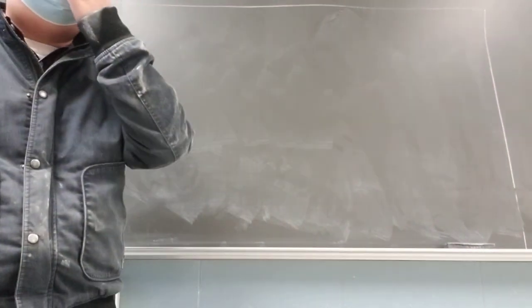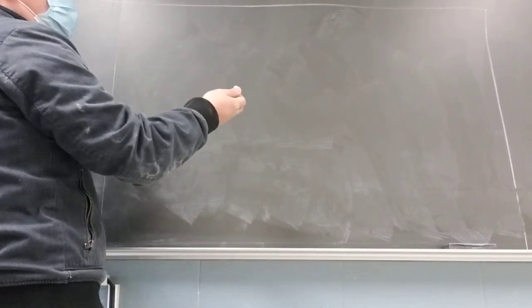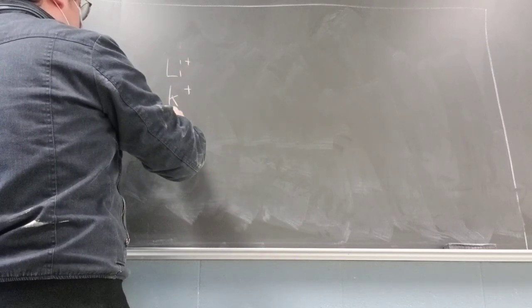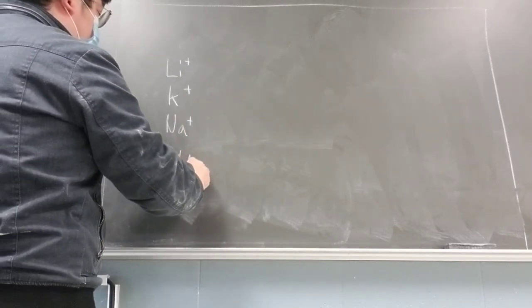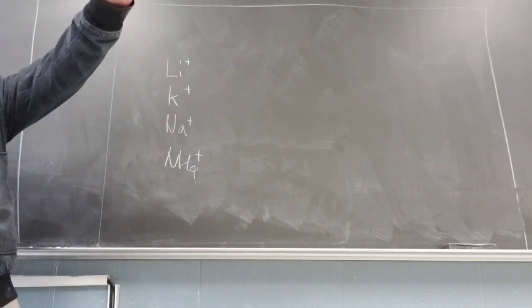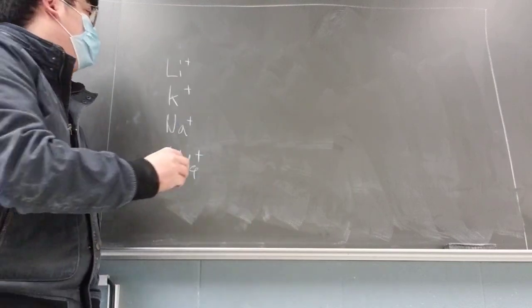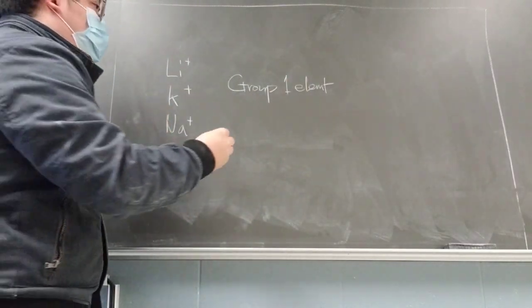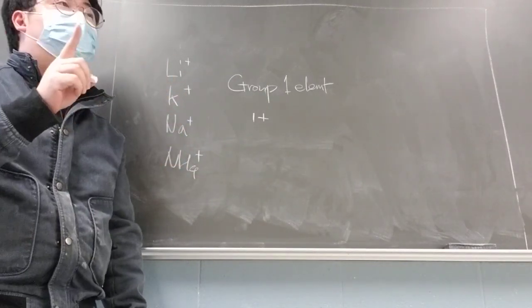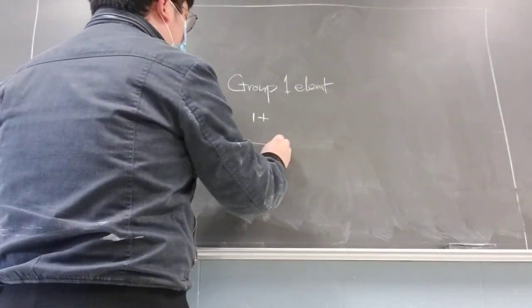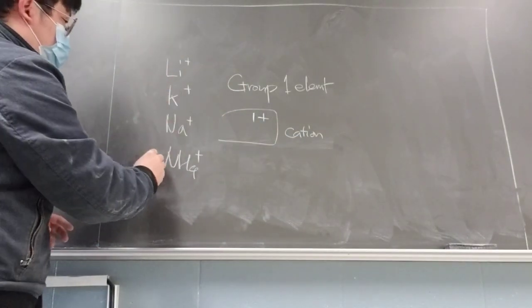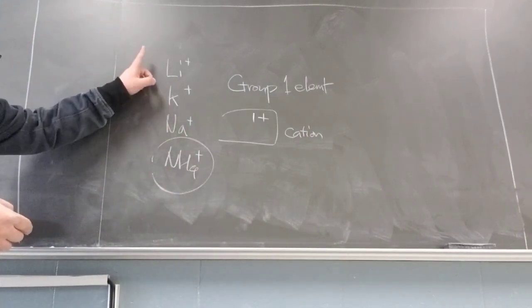All right, so if that is the case, the one thing we need to think about is what makes things soluble in water and what others not. Okay, so if you think about lithium, potassium, or sodium, and some ammonium, these are cations. If you look at those, you can actually find them on the periodic table in the first column, which is group one elements. So the group one elements become the positive one charge because of their location on the periodic table. The first column, group one elements, will always become a one positive charge cation. That's why you have a lithium cation, potassium cation, sodium cation. Ammonium is a kind of exception, but I'm just going to put ammonium cation here. But it's all one plus, one plus, one plus, one plus here.